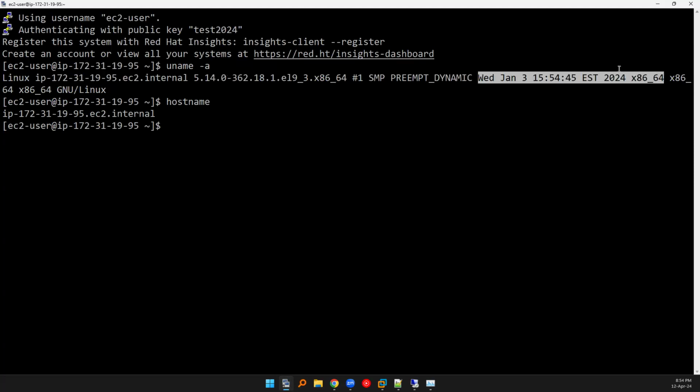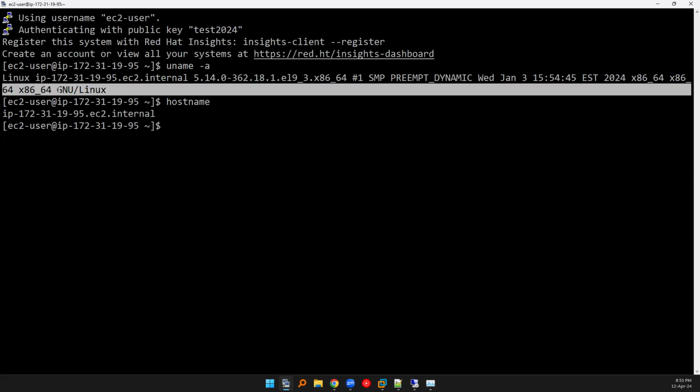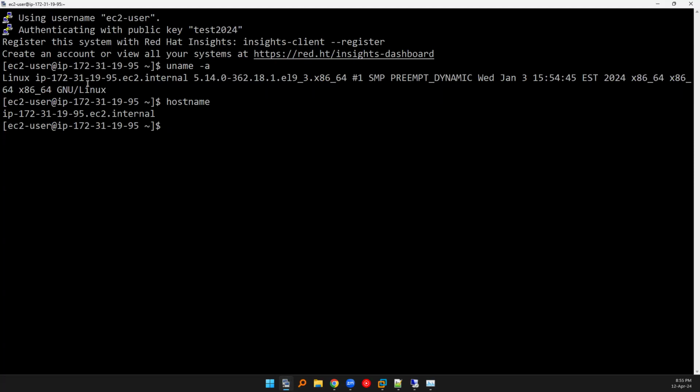This is the date and time, and the architecture x86-64, and GNU Linux is the publisher. You have that info. Date you can type, and by default here it is UTC time zone.